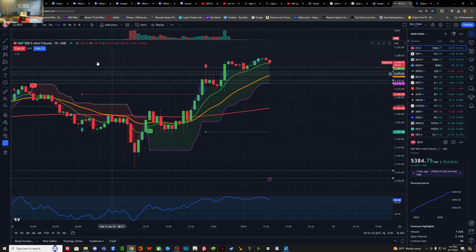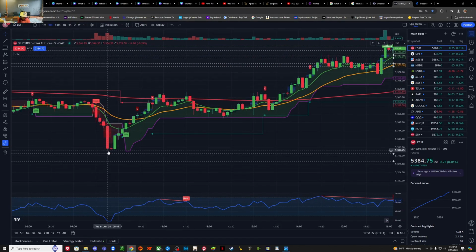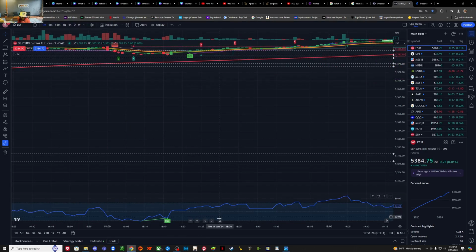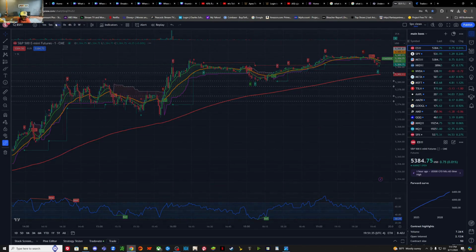And since these are 15-minute candles, if I was to go to a smaller time frame, you would see all of the individual trades that happen within that candle. So all of these are individual 5-minute candles within that 15-minute candle. If you go to the 1-minute time frame, it's even crazier, and you see tons and tons of candles and trades happening within those couple of candles. But back to the 15-minute.